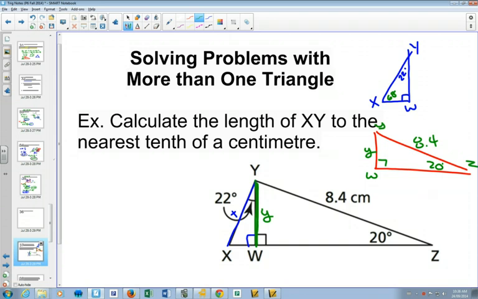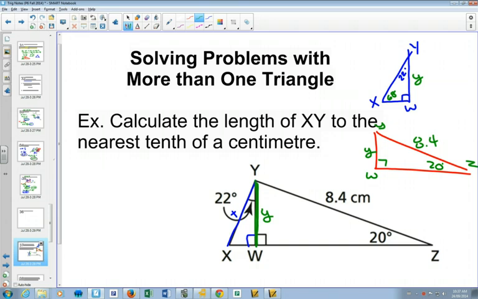So here's the big idea. I look at both my triangles. They share side y. I can use the red triangle to find out side y. Then once I have that, because y is right here on the blue triangle, I'll be able to solve that triangle and find out what x is and solve the question that I'm looking for.